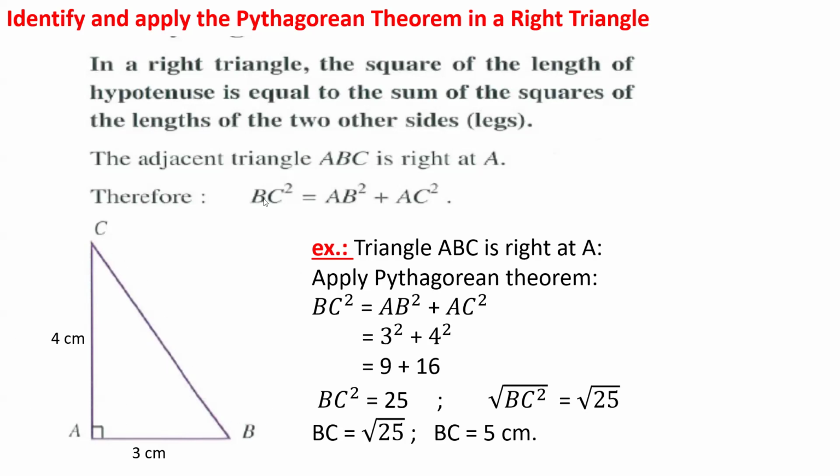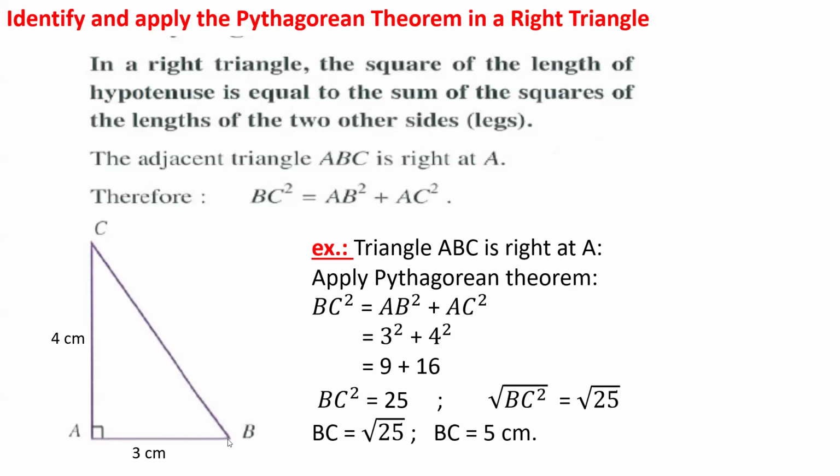As you can see, to use the Pythagoras theorem, why do we use it? We all know that in a triangle, right or whatever, we have three sides. So I have side AB, side AC, side BC. We are given the length of AB, which is 3 centimeters. The length of AC is 4 centimeters. We should calculate the length of side BC.